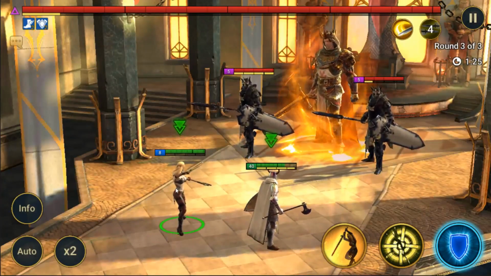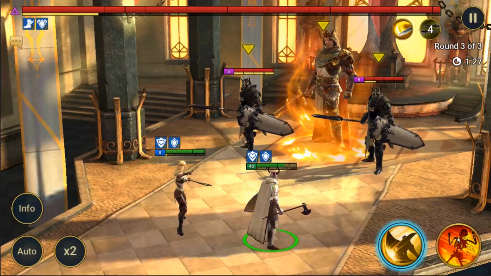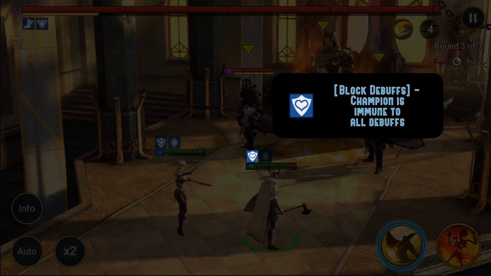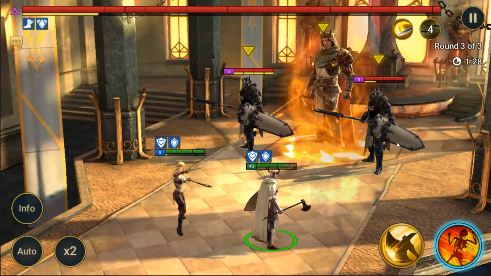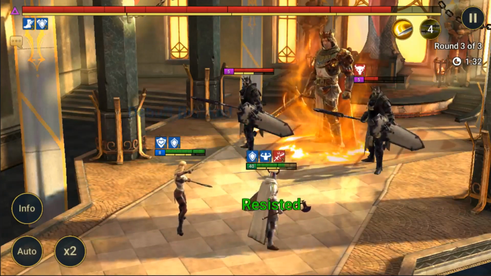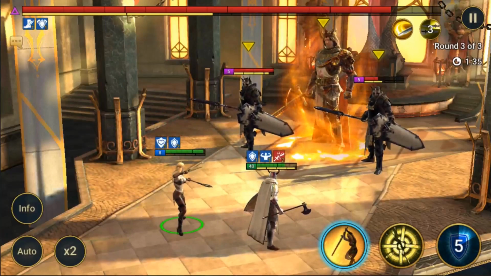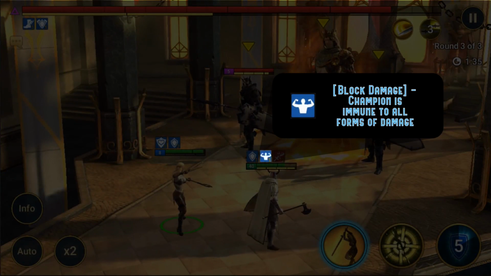Block Buffs is the next buff we'll look at and is shown by a shield with a heart inside of it. While this buff is active, this champion is immune to all debuffs. Instant negative effects such as decreased turn meter and steal buffs are not affected and they still work as normal. Block Damage is next, and it is indicated by a flexing character. This buff simply makes the champion immune to all forms of damage.